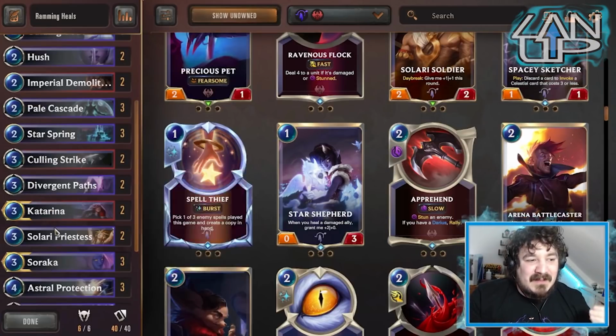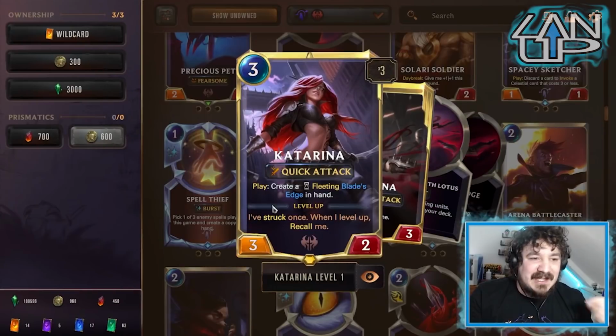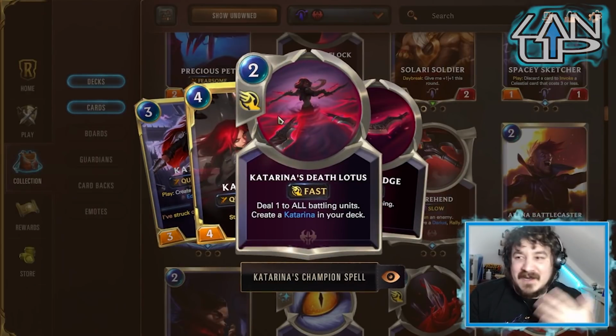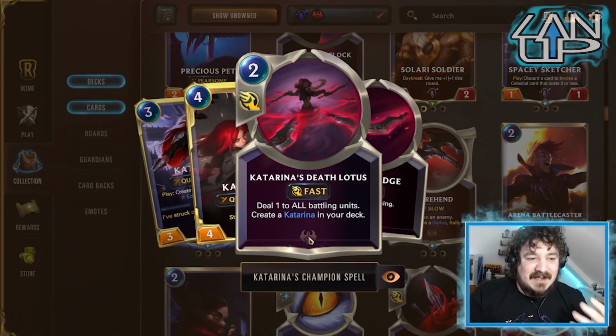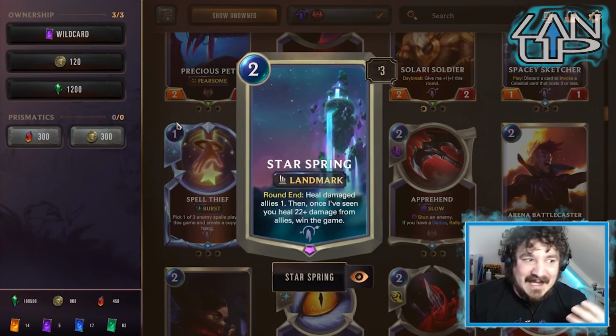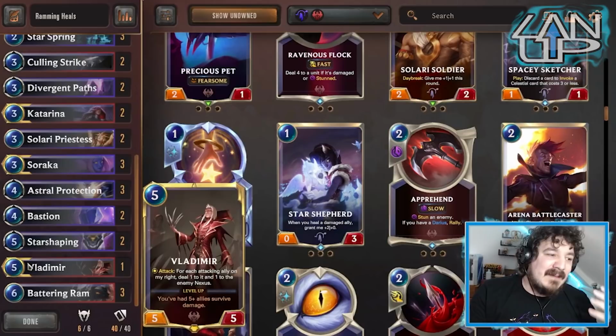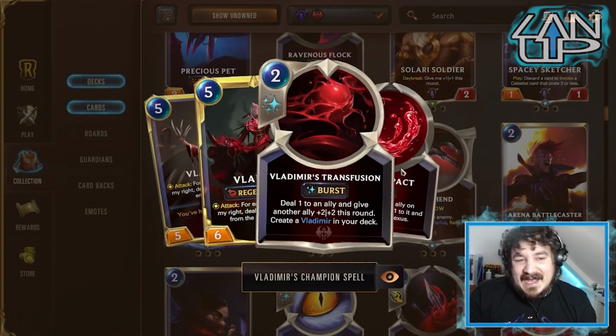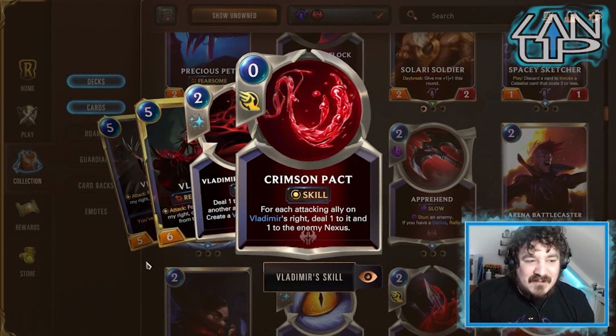Now, the reason why we're running this is because we don't actually mind her spell. Her spell in this is actually kind of funny and works for us, because technically her spell is doing 1 damage to all battling units, which is then, if Star Spring's on the board, just going to be healing everyone up again anyway, so we don't actually mind that. But you're saying, but Gomez, why not just play Vladimir? He's technically doing 1 damage to everyone, and he's actually going to be giving you a heal and whatnot like that.